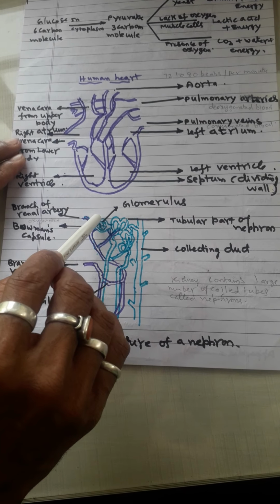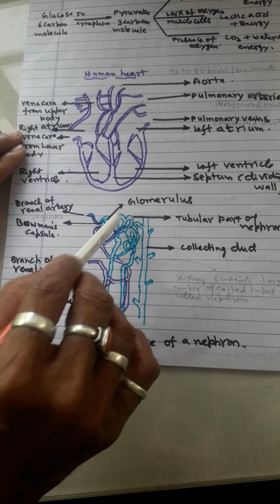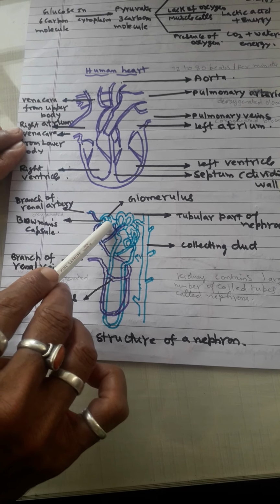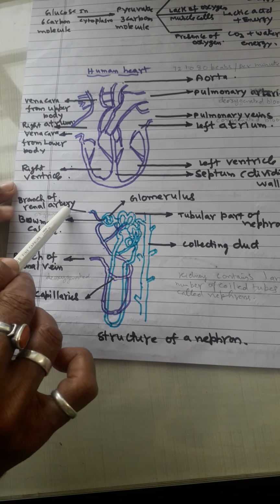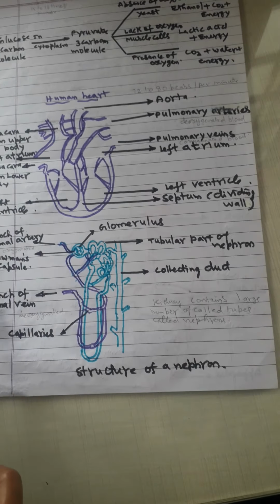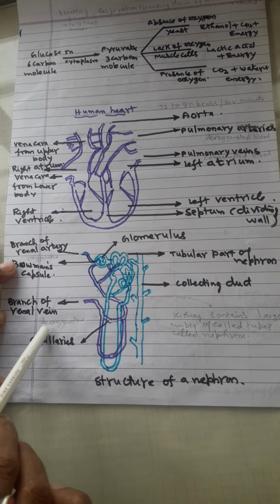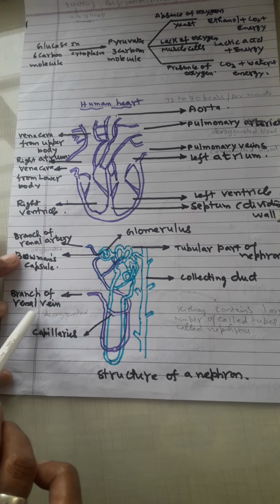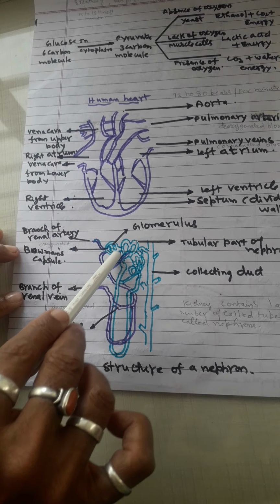See, a nephron contains Bowman's capsules, which I have drawn here. The Bowman's capsule contains the glomerulus also. This glomerulus will filter the blood. I have already drawn the renal arteries here. Through the renal artery, oxygenated blood goes in for purification. Through the renal vein, deoxygenated blood containing impurities, waste products, salt and other things comes. So through the renal vein, it will enter here and then come to this Bowman's capsule.